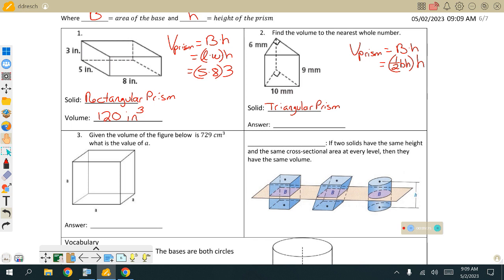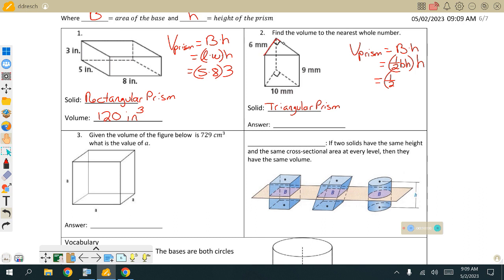Now it's not quite the same triangle. That's the only triangle I got here. All right, we're focusing right now on the triangle at the moment. So when I look at this triangle here, we want to go ahead and find the area of that triangle. It's a right triangle. Makes our life easier. With that right triangle, look at that triangle. I've got a 6 and a 10. We want to make sure that 6 and 10 are perpendicular to one another. Are 6 and 10 perpendicular to one another? Yes or no?